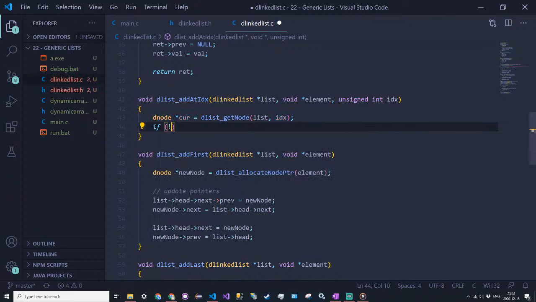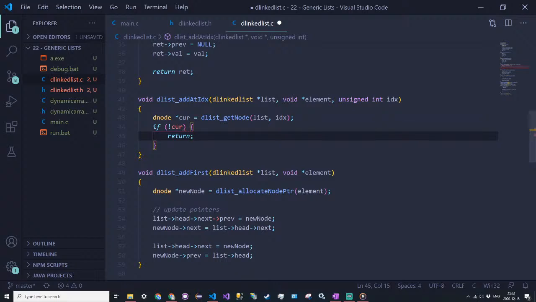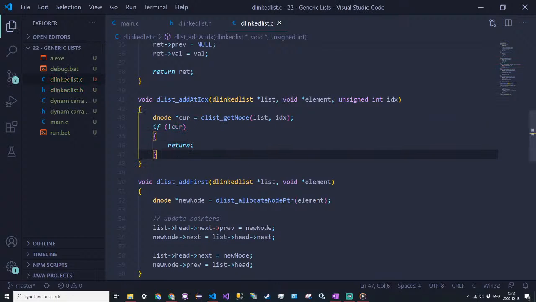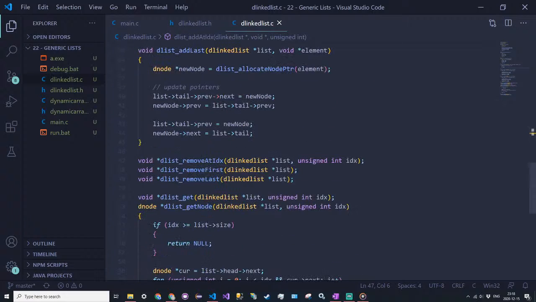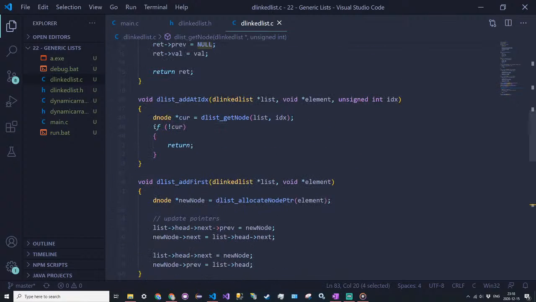And then if not cur, just return, because this boundary condition failed, so we just return null. So not cur would evaluate to true.